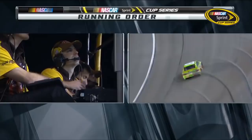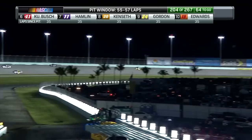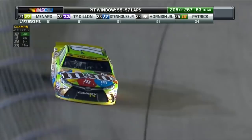He did say, however, without Kyle Busch driving the race car, it helped them identify some deficiencies in their program, parts of their program that with Kyle Busch behind the wheel they may not have seen. Consequently, Adam thinks that there may have been some silver lining to Kyle Busch missing 11 races, and that might be the fact that they're a stronger team now. Are they a championship team? We'll find out in about 64 laps, Rick. Final 63 laps now of the 2015 season in front of us.